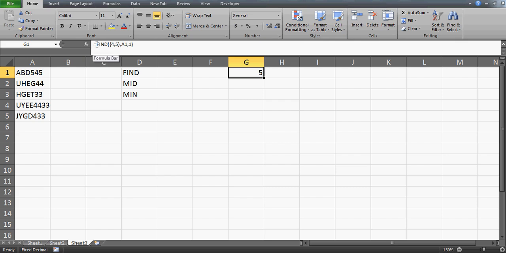So do one thing, come here just after your equals to sign and press F9. The moment you press F9, you'll get 2 numbers, 5 and 4. So ideally 5 and 4 are actually telling you the position of these numbers 4 and 5. If I search 4, it will come at the 5th position, and if I look for the 5, it will come at the 4th position. That's what you are getting here, 5 and 4, right?